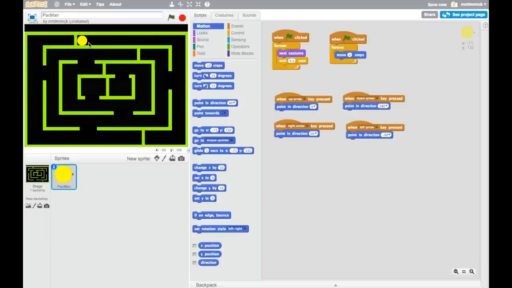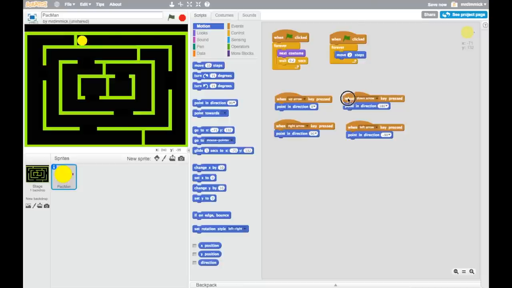Now, this is where our little collision dot comes into play, because one of the things we can do in Scratch is we can use the sensing controls on each sprite, and each sprite can tell us whether it is touching another colour, or if one of its colours is touching another colour somewhere else. That could be in a different sprite or it's on the stage. And if it is, then we can change the behaviour as a result. And that's exactly what we're going to do.